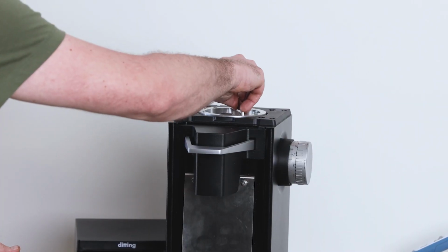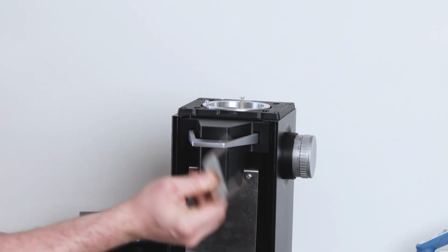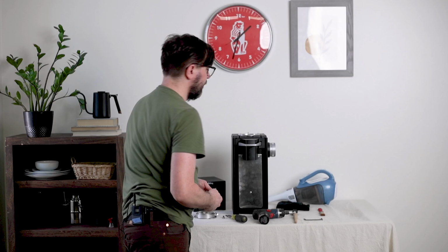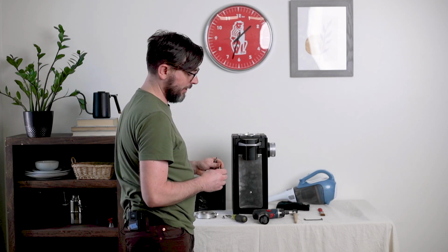If you get in here, it just has little side teeth that will grab on and pull it out. This is a little awkward to use. I don't love using it. You can also turn the grinder over, and the burr and the carrier should come out.